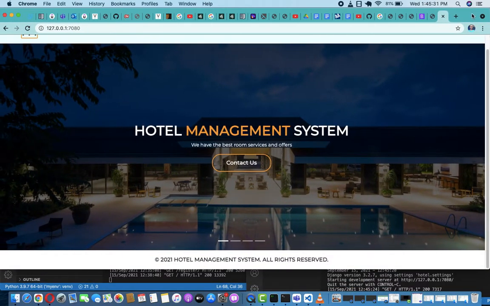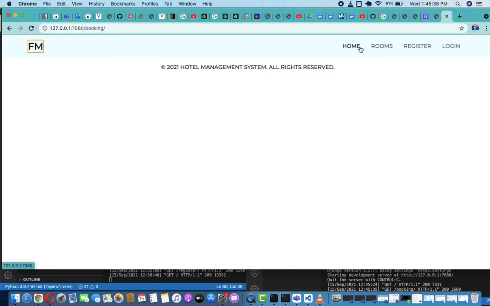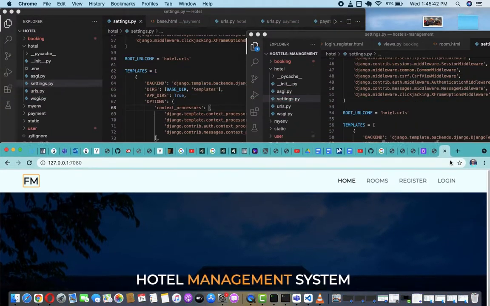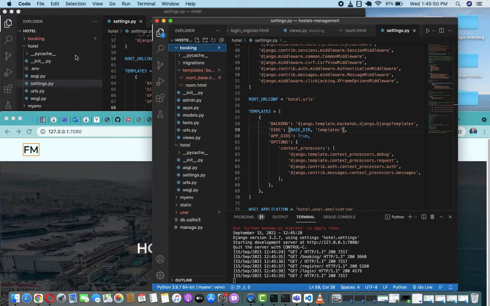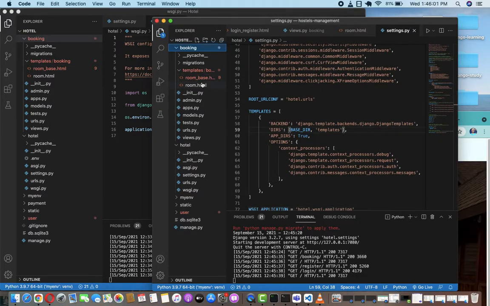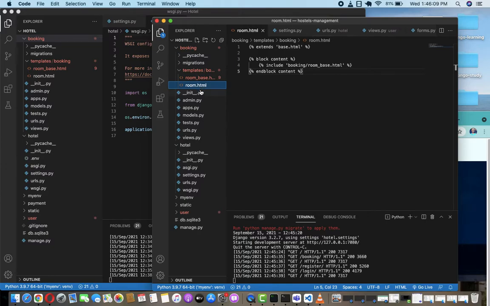This is a surprise. This is not showing up. Wow. Everything is working except this rooms. So let's go to the rooms again. Booking.